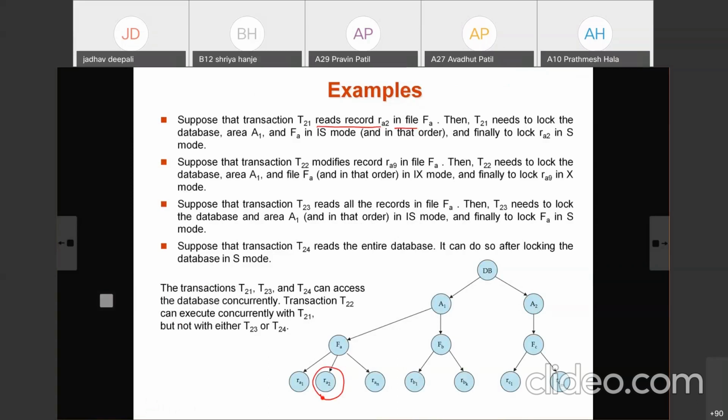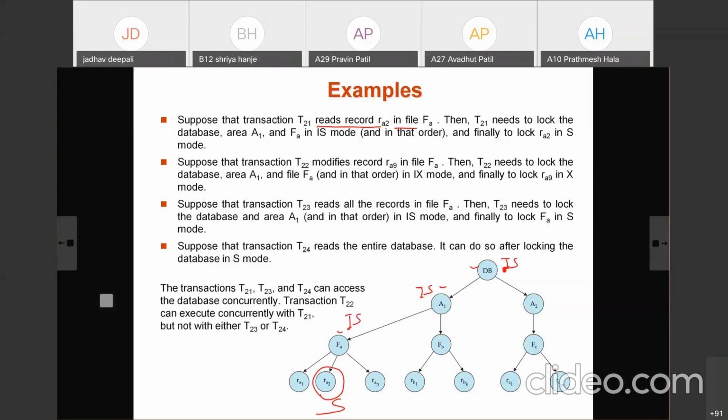Read means only shared mode is required. So in that case, what do we need to lock first? We need to lock the database, area, and file. Here the record requires shared mode, correct? It only wants to read. But the parents are locked at a higher level, so the minimum is IS here. So that is the first example.